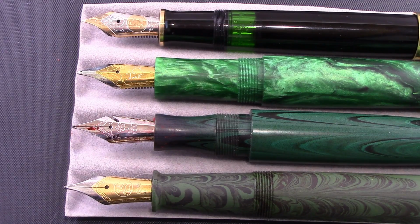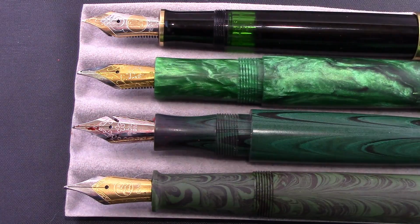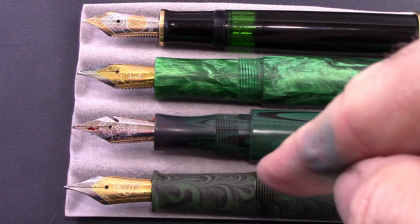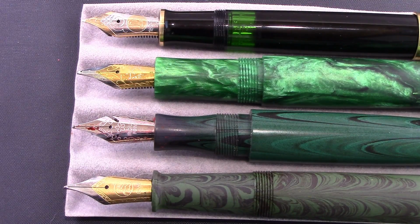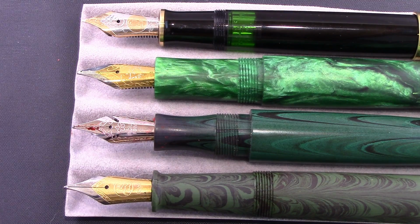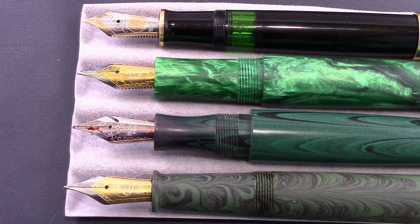You know, the Pearl is a minimalistic pen where the cap and barrel meet, so you're going to get a big step up there and generally a smaller section. The Ranga is more classical. You can see there's no step down here in the threads, and that's a very nice long section. When I first started writing with it, I felt this big lip at the end, but then I easily got used to it. And the Carolina Charleston, I think, has an excellent, well-designed section. It's on the large side, but relatively easy to hold. And the M800 is the M800.